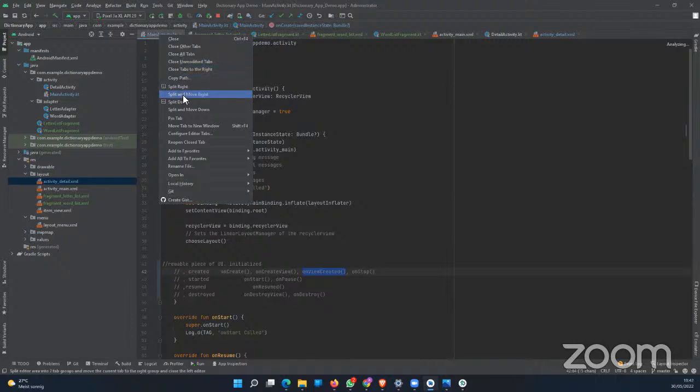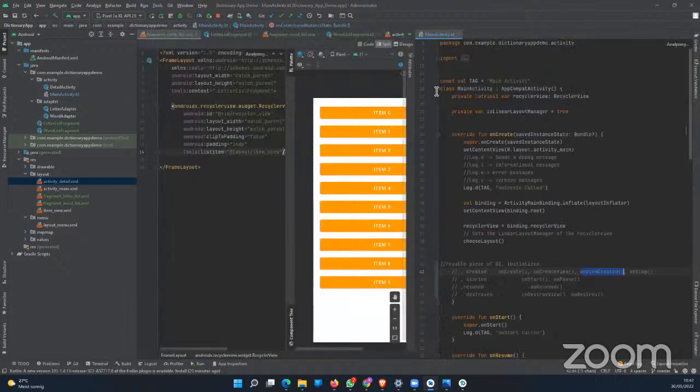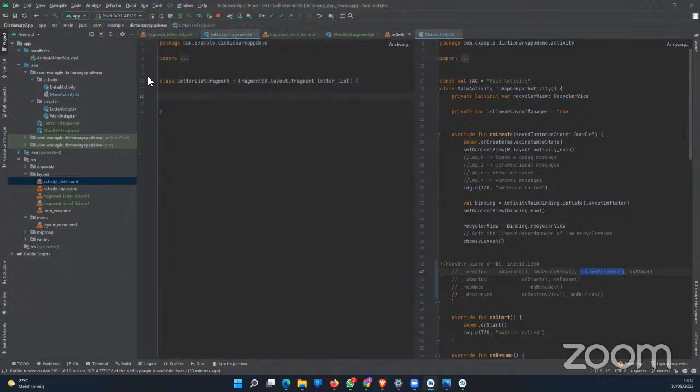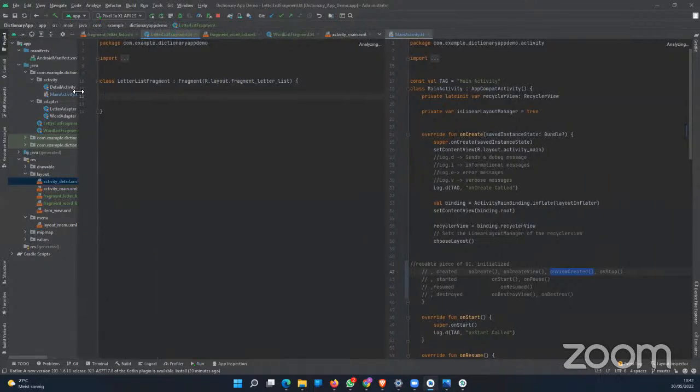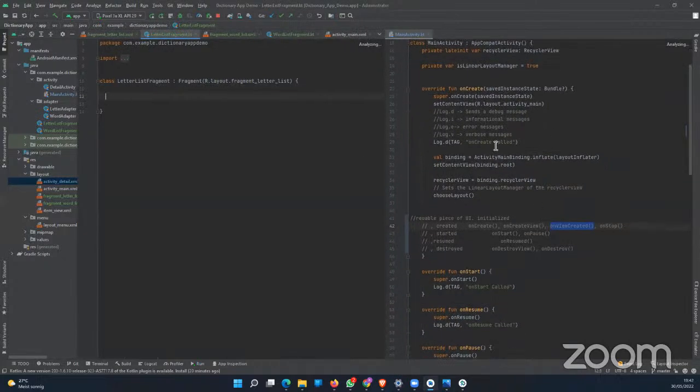Now I have split and move to right. I'm going to split this, move the main activity down here, and then have my letter list here. So I can easily move what I want, and I want you to see the various differences.